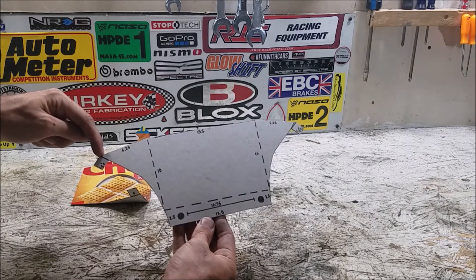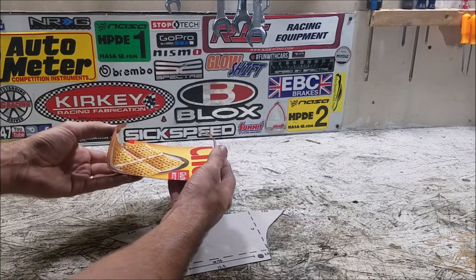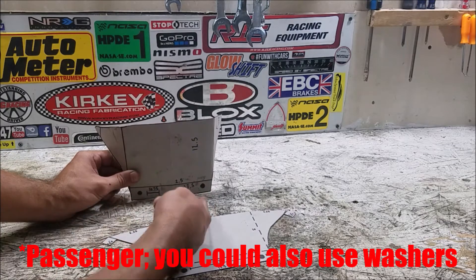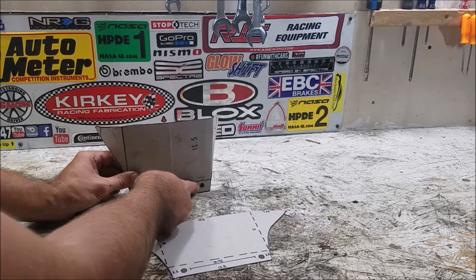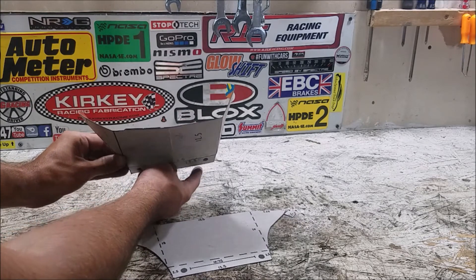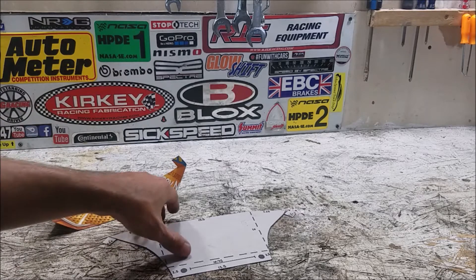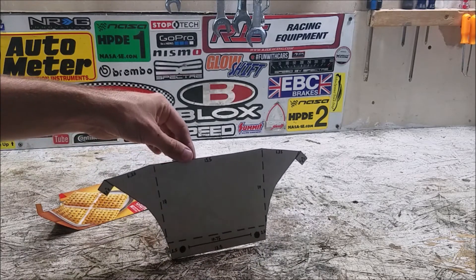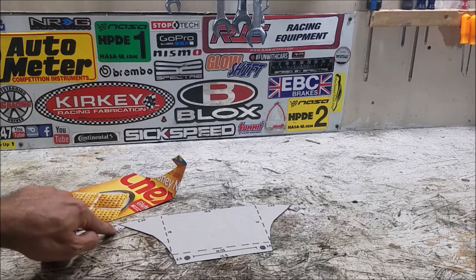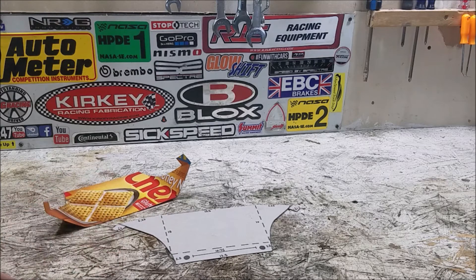From your bend line up to the tip is 6.25 centimeters. When you fold everything up, you're left with the final shape. These two tabs fold in — the instinct is to fold them out, but they fold in — and you can get your two Phillips head screws in there. On the back, on one side — which I believe is the driver's side — you put a nut on to bolt the fan down, then stick this over the stud and put another nut on it. The other side uses just one nut; it gets squished down a little but that levels it out. Even though it's made of very thin aluminum, it's extremely stiff. Transfer the design to cardboard first, fold it up, test fit it on your car to make sure everything matches exactly, figure out where to put the holes on the tabs so nothing is stretched, then transfer it to aluminum.